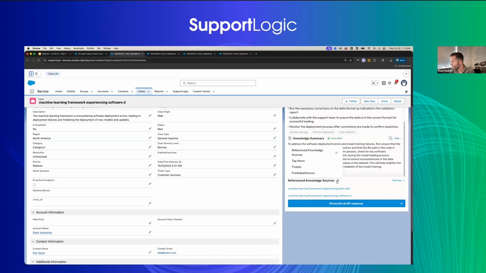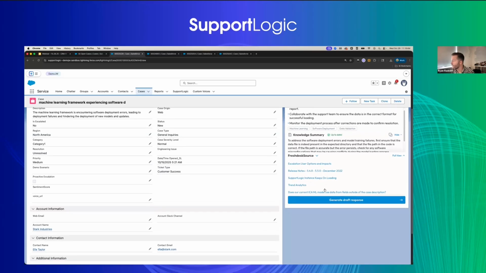So what's really cool here is that you can browse the different sources. So you can see here, I've got knowledge sources connected. I've got past tickets that I can easily jump in here, and I can jump into these past tickets. I can look at my Freshdesk area here, get into past articles that have been started. I can look at just top items that the AI kind of decided were the most relevant to this case. So there's all these different flavors where you can easily just stay right here in the case and jump into knowledge and how you're going to solve this case faster.